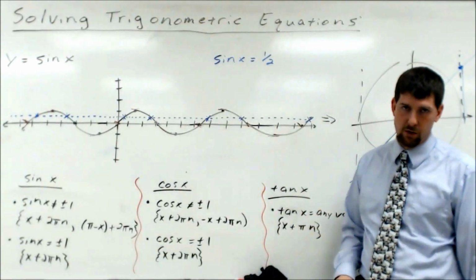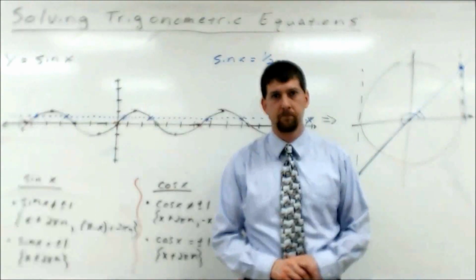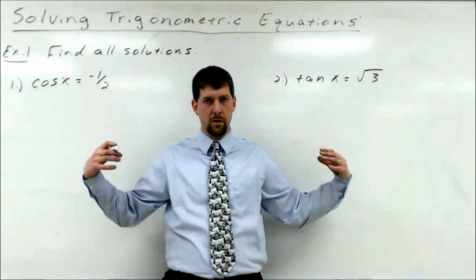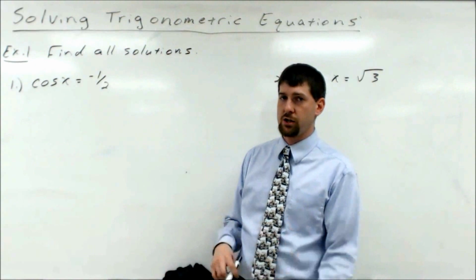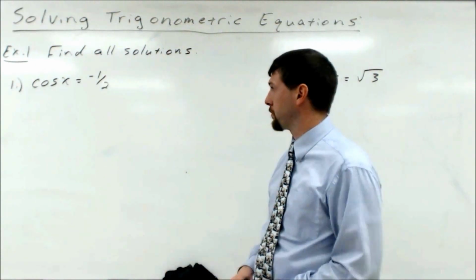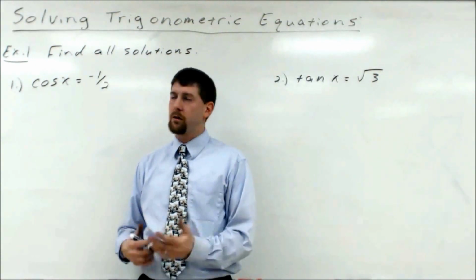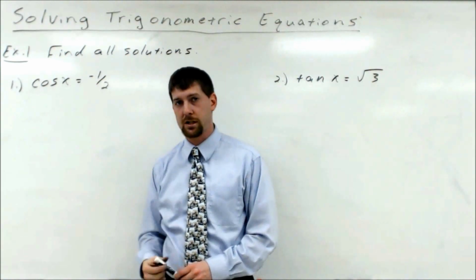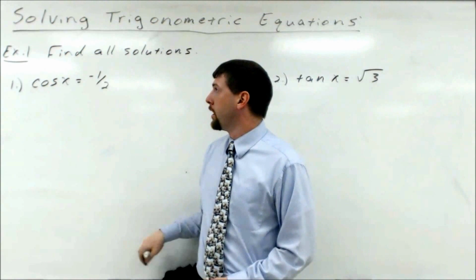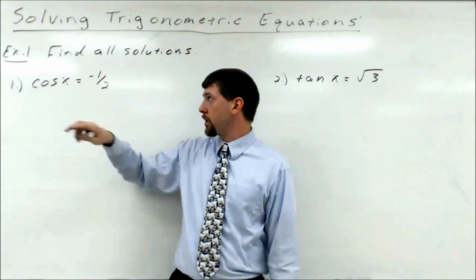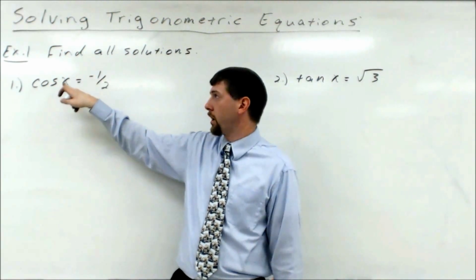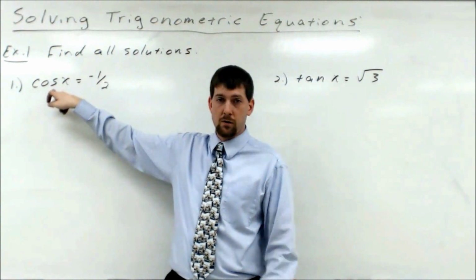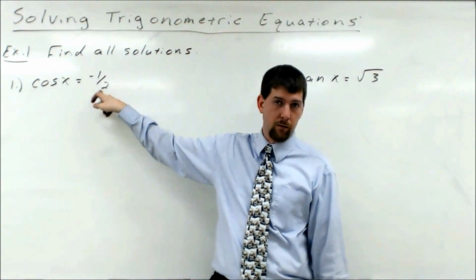Tangent, you're going to add pi into whatever your number of solutions is. Okay, guys, now I want to actually look at what we just talked about and put it into some context, actually solve some simple trigonometric equations. Again, equation means an equals sign, trigonometric means we have some type of trig expression involved with our variable. Now, if I'm going to solve this, I want to know what it's asking me to do: find out what angle has a cosine equal to -1/2.